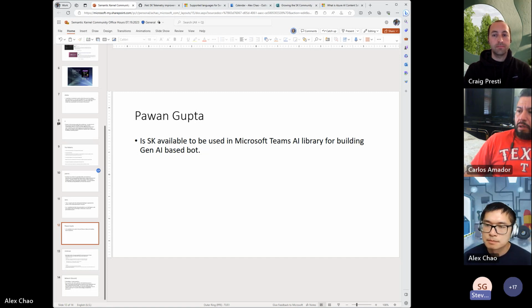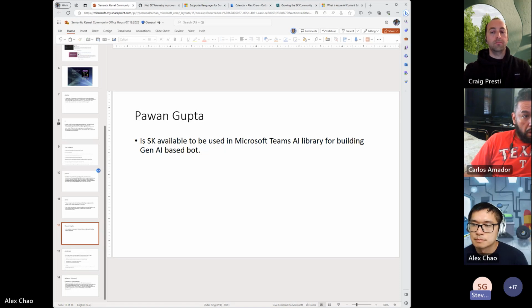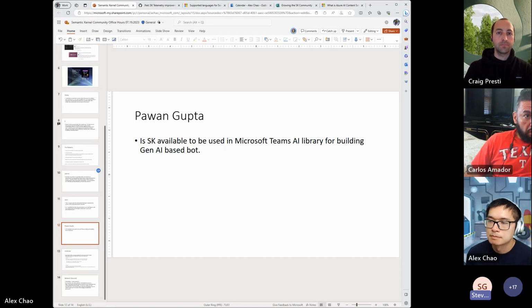So it's just like you said earlier, it's just like any other NuGet library you're going to pull in and use as a resource. I'm going to keep all of my AI and semantic centric code centered around the semantic kernel, and I don't know what the Teams AI layer is using. So I just kept everything AI related around the SK kernel itself, since that seems to be the center of all development efforts at Microsoft. So it's been working great.